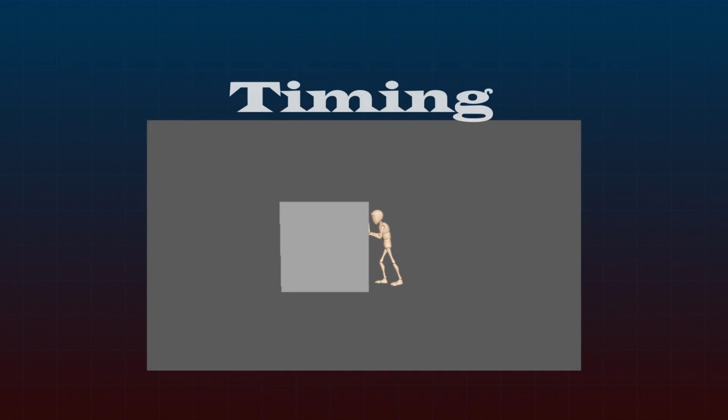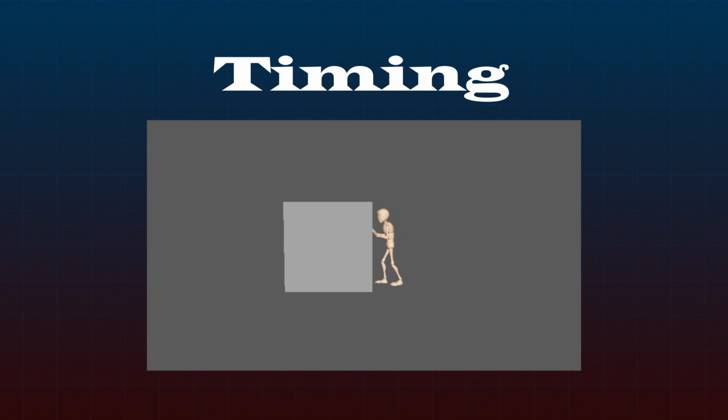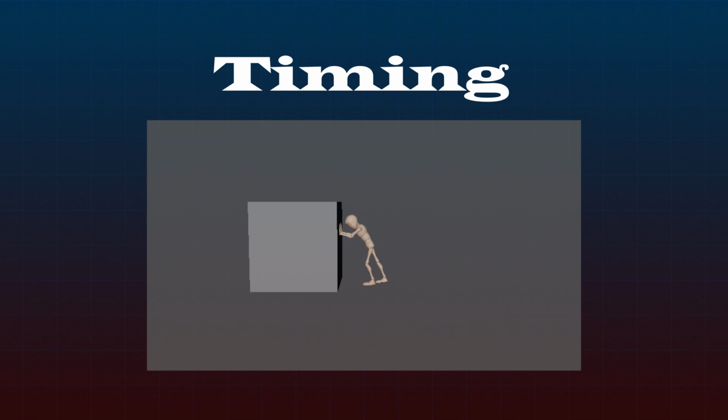Timing is used to help give a sense of weight and gravity. In the real world, you wouldn't be able to push a heavy object very quickly. Therefore, to make animations more realistic and believable, you'd have to adjust the timing of the frames to slow down the action in order for it to appear realistic. More frames equal less movement and fewer frames equal faster movement.